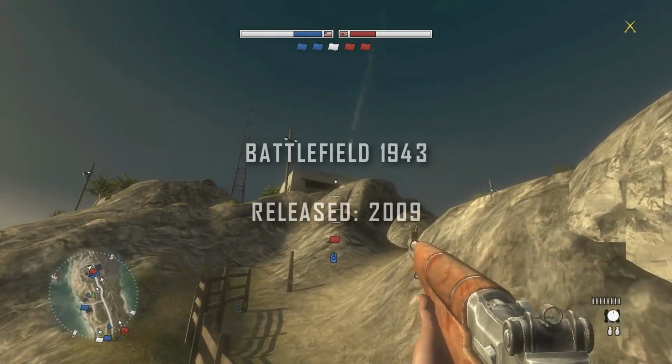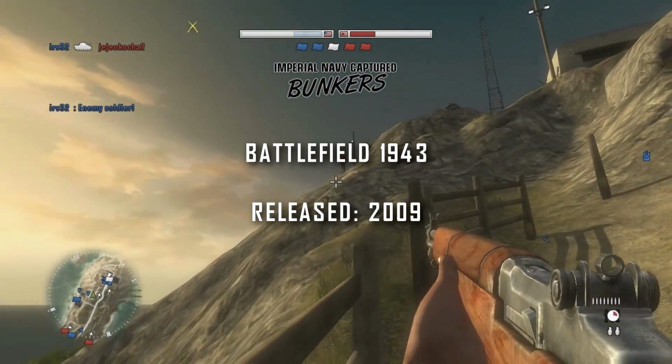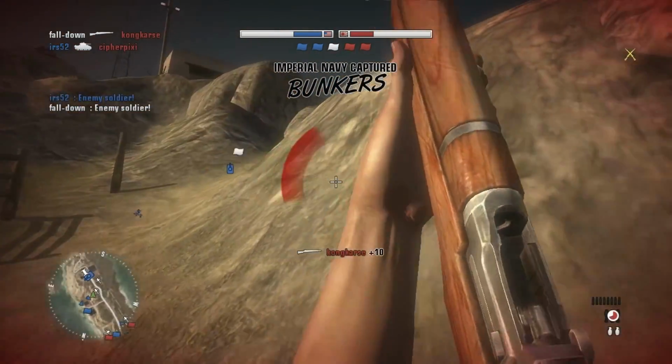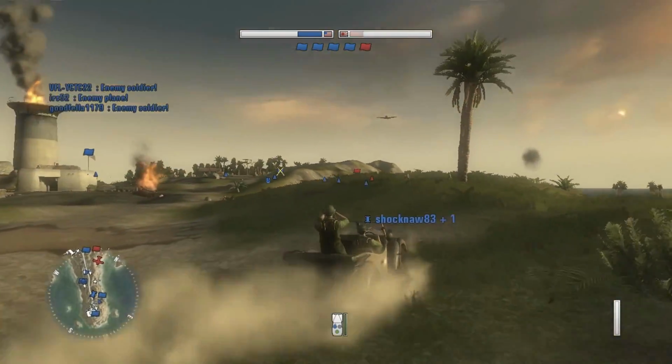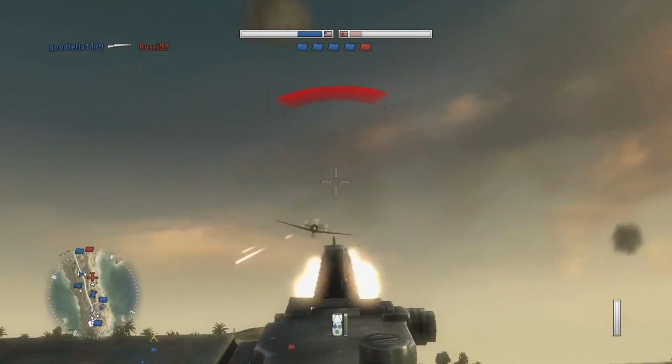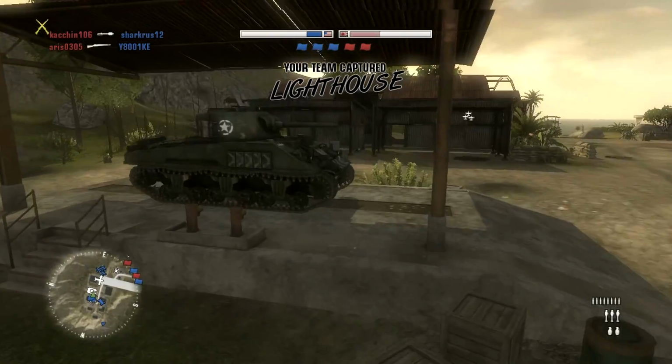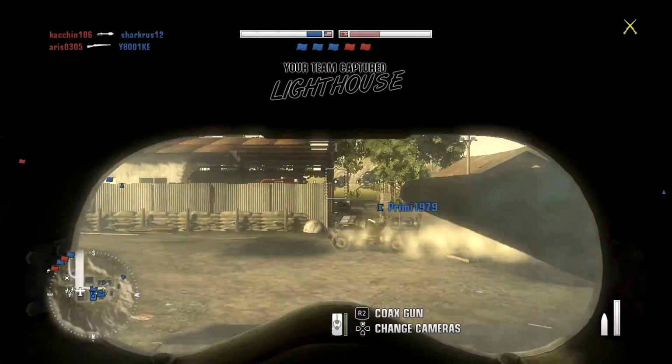Battlefield 1943, 2009. Battlefield 1943 came out in 2009 and was brought to us on the Frostbite 1.5 engine. As a console-only game, the PC crowd had to unfortunately wait until Bad Company 2 came out soon after, another game that could be enjoyed on console as well.